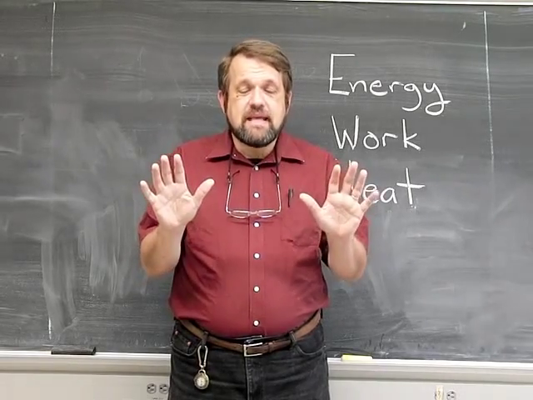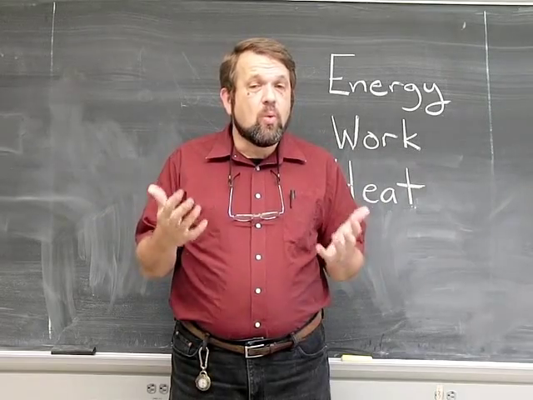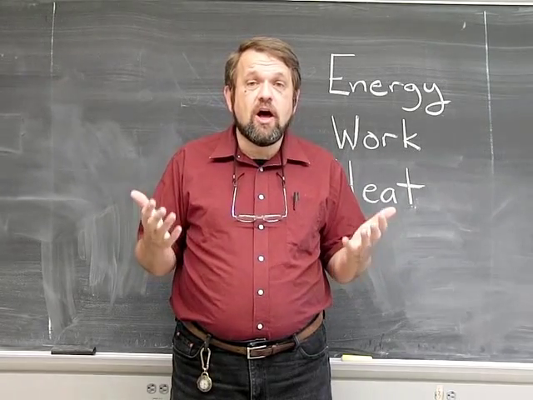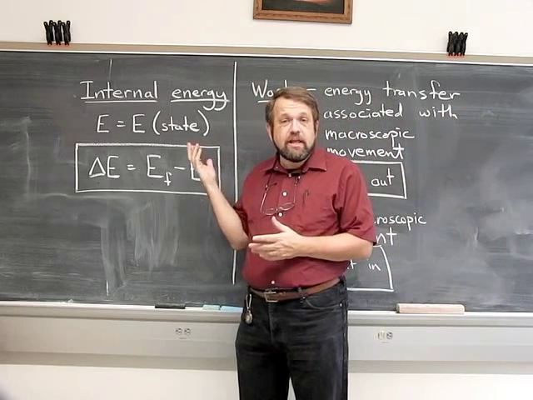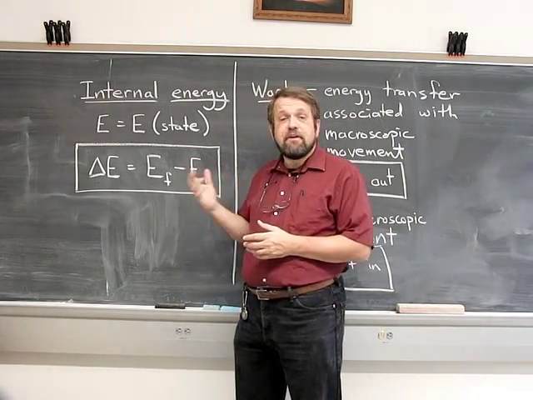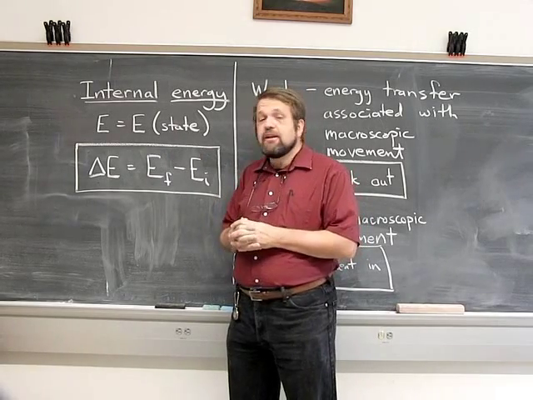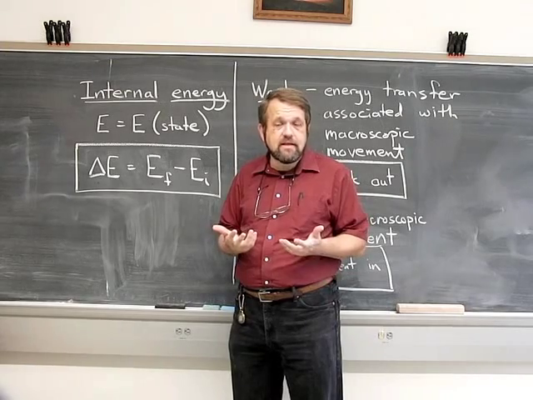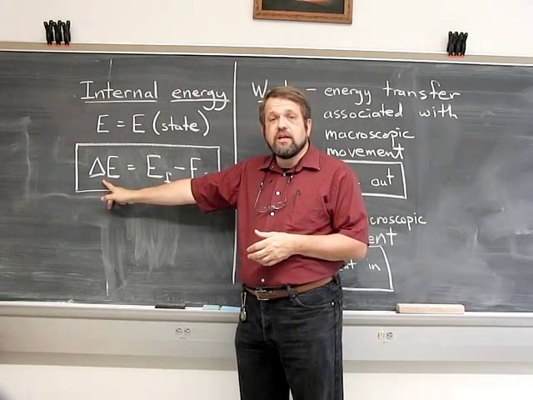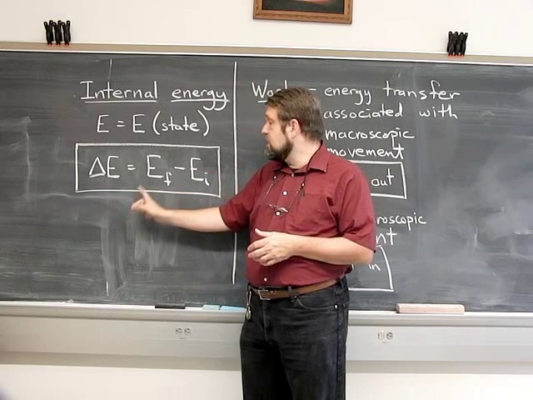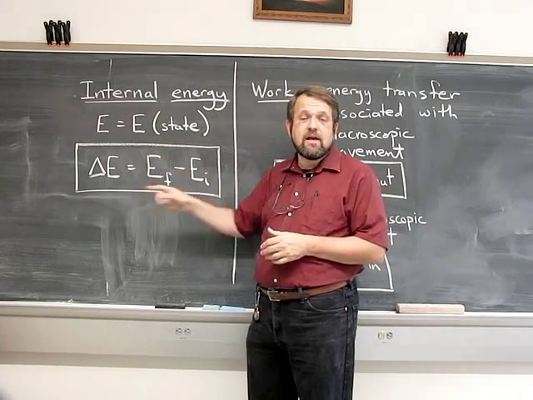What we need is a general way of stating the principle — a way that's applicable to all kinds of systems. What we need is the first law of thermodynamics. The internal energy, the energy content of a system, is a function of the state. For a PVT system, it's a function of pressure, volume, and temperature. To find how the energy changes in some process, we find the energy at the beginning and end. The change in energy, delta E, is the energy final minus the energy initial.